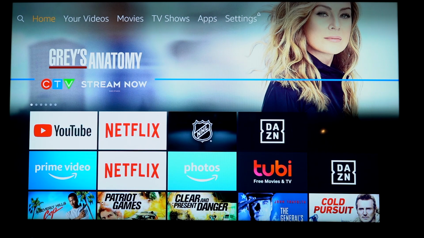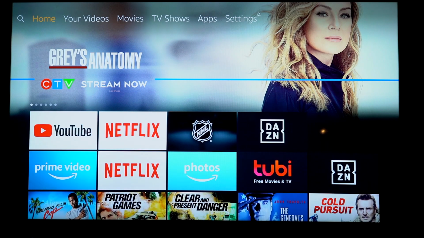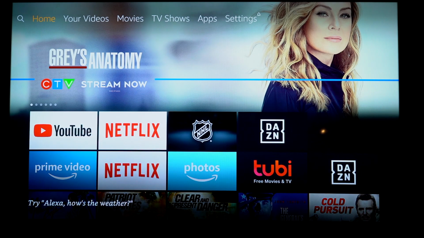However, those tend to work better, if not entirely, when you're on the main interface here. So for example, if you're on Netflix and you attempt to do that, it may not work as well. You may have to use the remote in that case, whereas on Prime Video, you might have an easier time. So you'll see that there's some variations in terms of how you can move around by voice on an app-to-app basis. Alexa, open NHL.